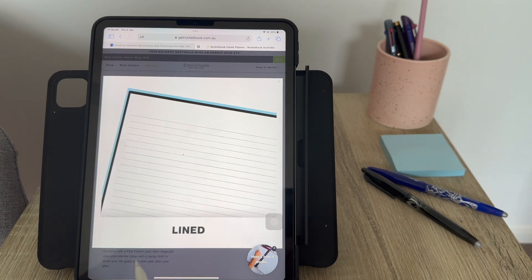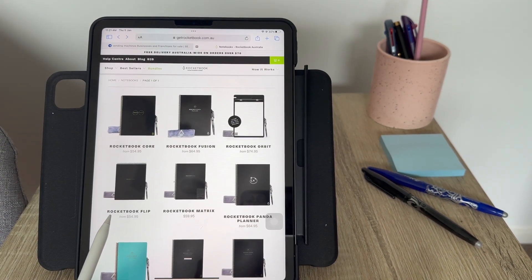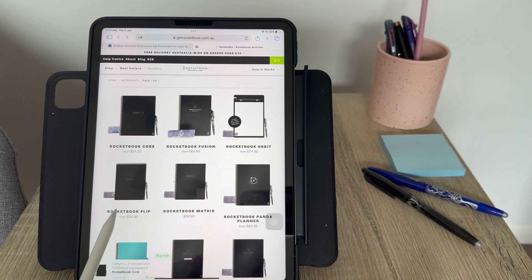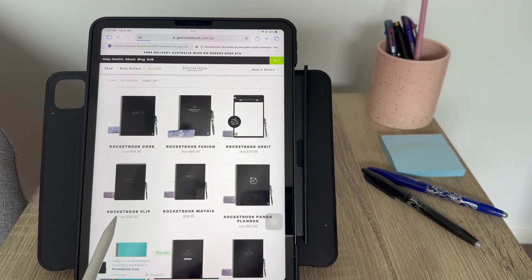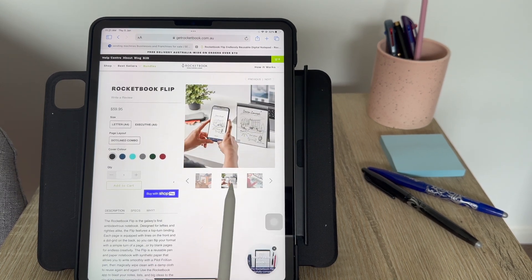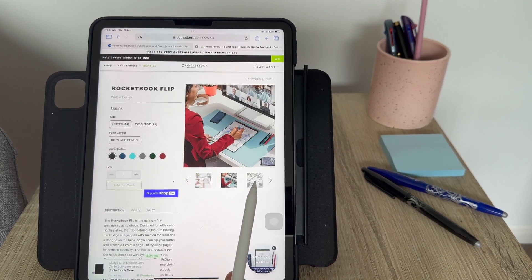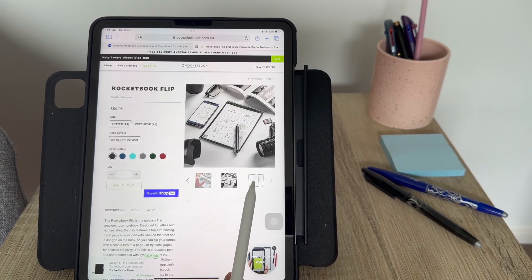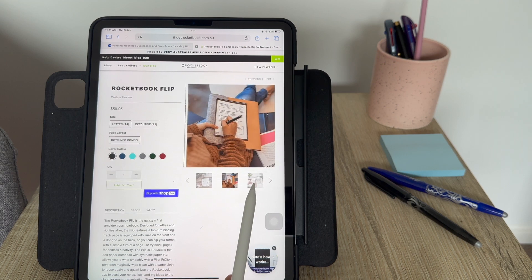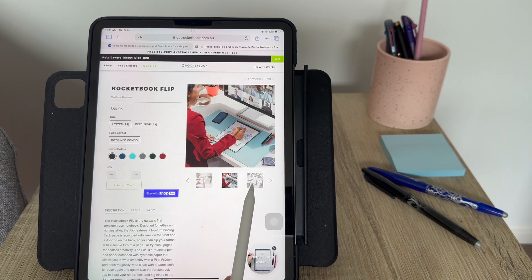That's the reason I got the Rocketbook Flip — the one I showed you earlier. It's a plain one with grids and lines, more free flow. You can be free with what you want to do. You're not stuck in the mindset that you need to write this down or fill a box, because if a template is given, I want to do all of it and I don't want to be stuck with that concept.